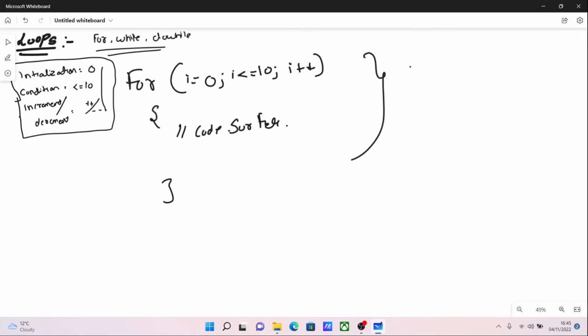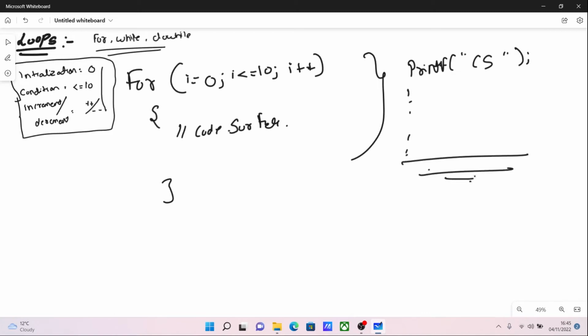If you don't know the loop, you will try to do it with printf Code Surfer 10 times. That is a waste of time, and if I do this, I'll be called a fool. So we use a loop where this print statement would be here, and it will go through this.